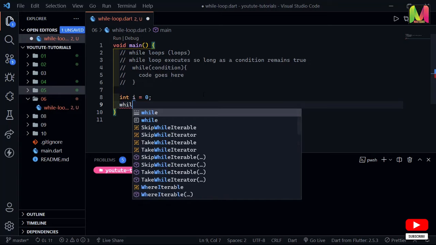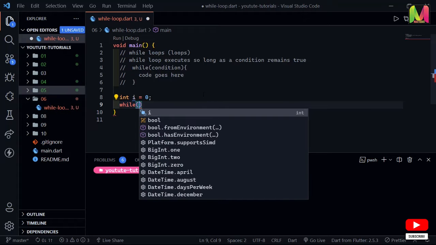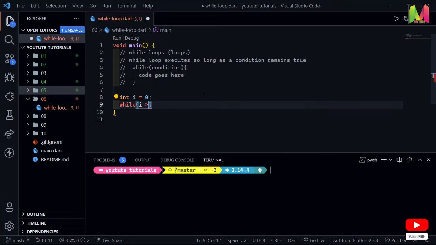Then I'll say while, and I'll give a condition, which is going to return a boolean, either true or false. So while i is less than, say, 5, because we want to execute these lines of code a specific number of times.